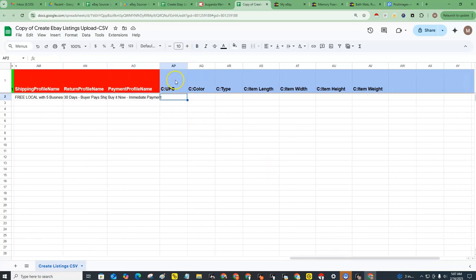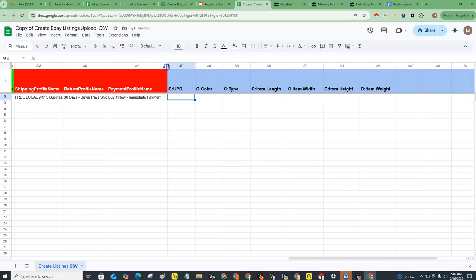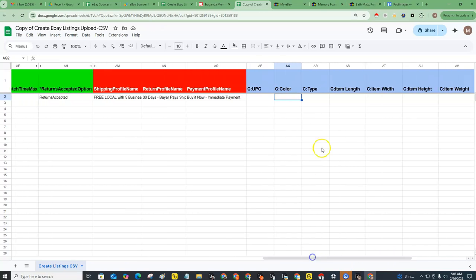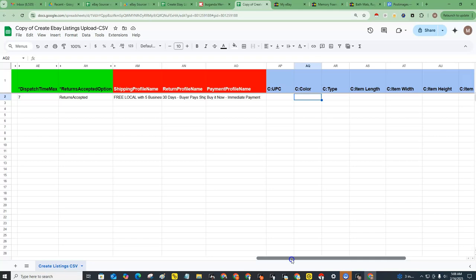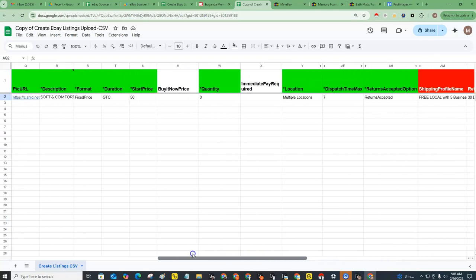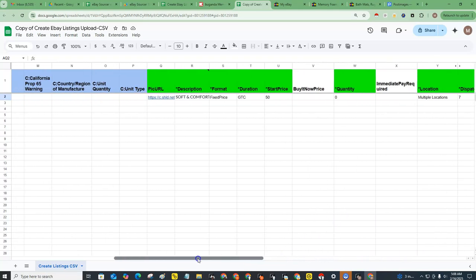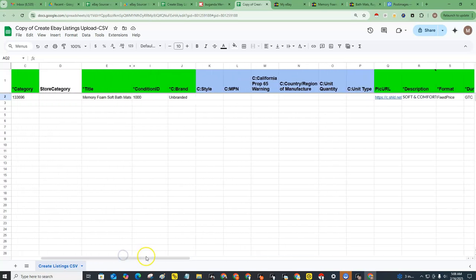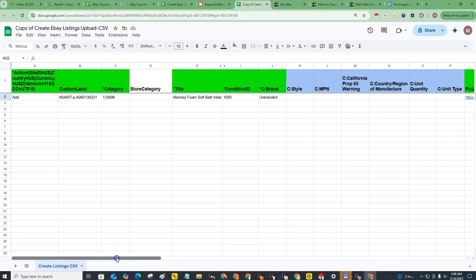Now, these are item specifics, and they might not be required. In some cases, they might be required, depending on the product category. So some may require this stuff, and they'll tell you. So one thing with listing into a category you haven't listed in, there's always the possibility that you'll list products and get errors, and then you'll have to come back and get that data.